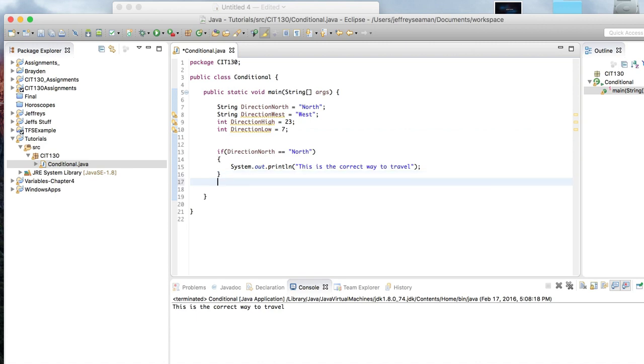Let's say that we have to add an else statement. We'll say else if direction north doesn't equal north, then we could say System.out.println: this is the incorrect way to travel.